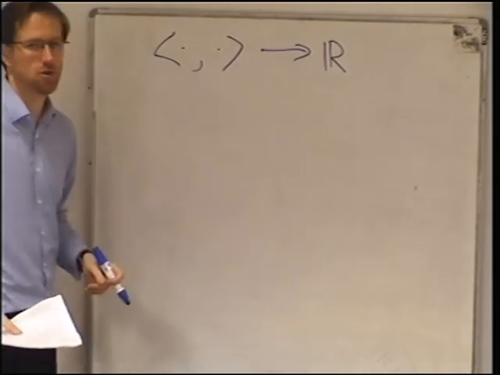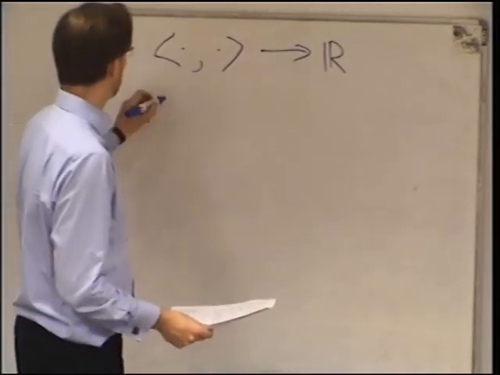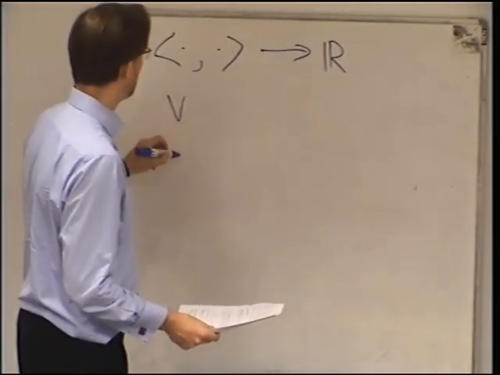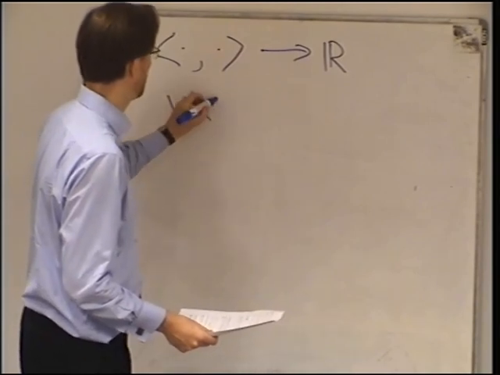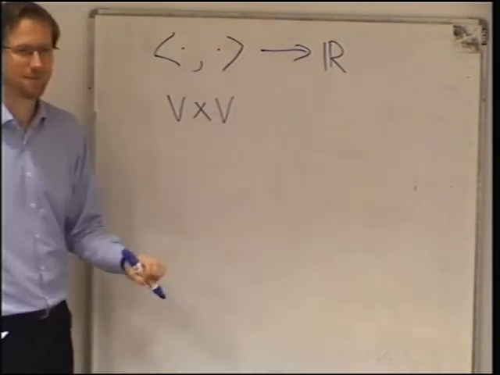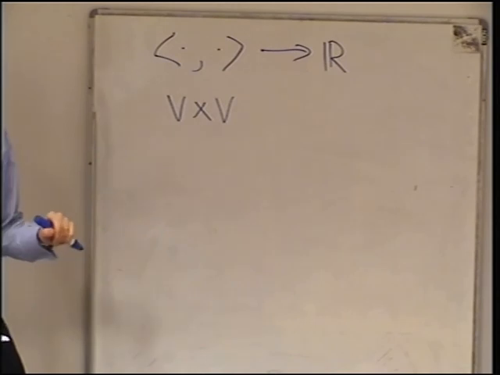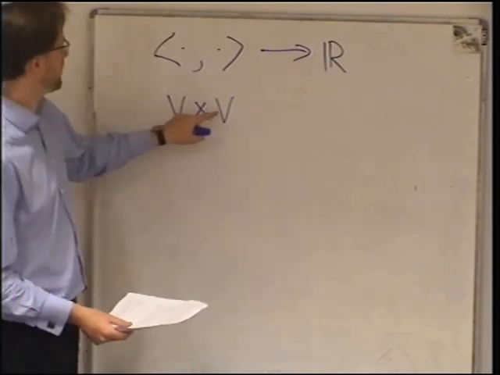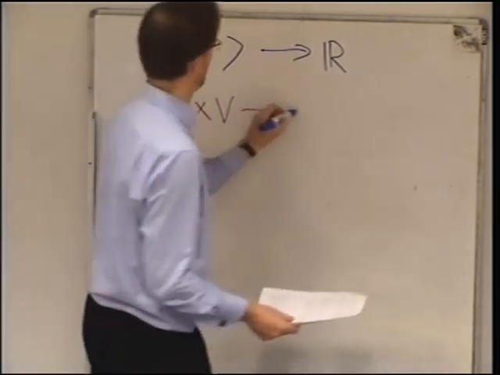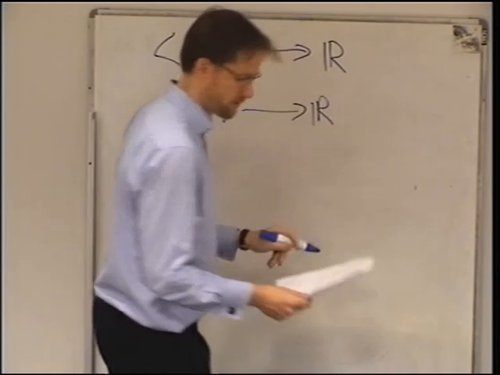So this is another piece of notation that you may not be aware of for vector spaces. If I have my vector space, V cross V is the vector space I get by taking pairs from that vector space. So this is what you did when you made R2, where you took R cross R. You took pairs from R. So this is from V cross V, I take two V things, and I get an R out.